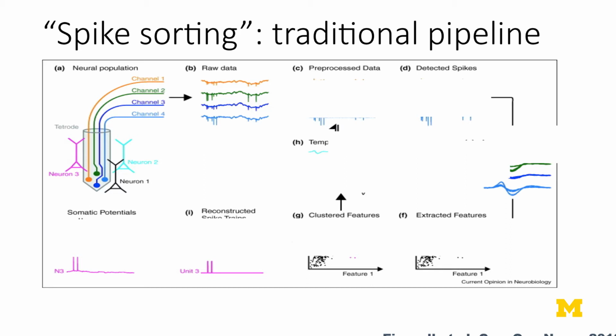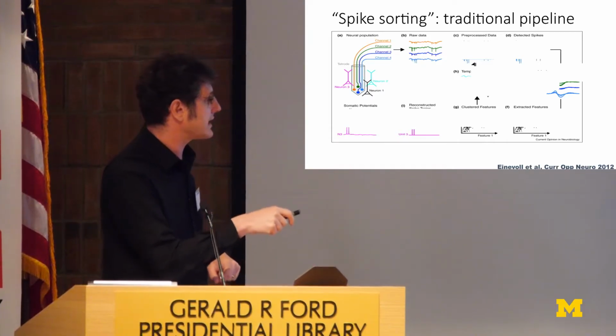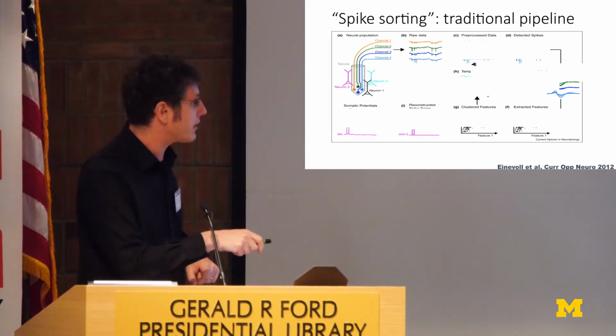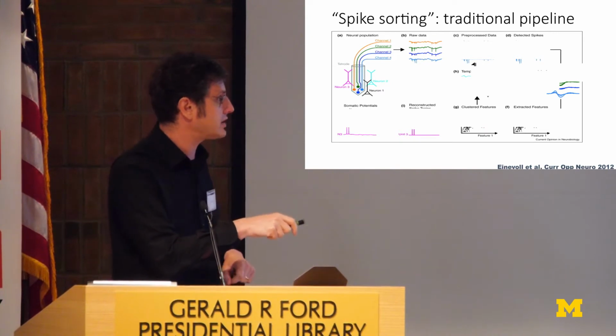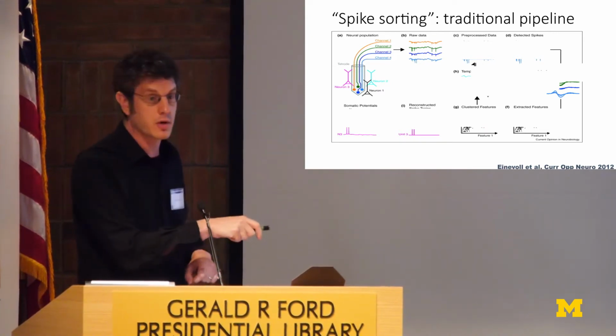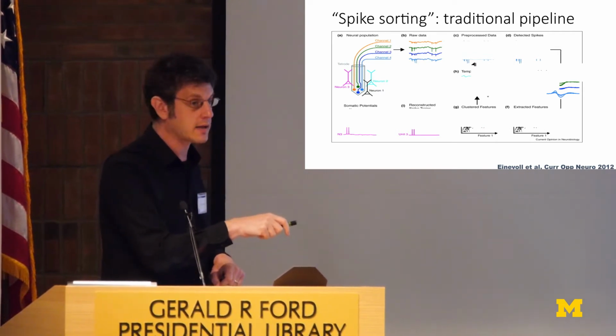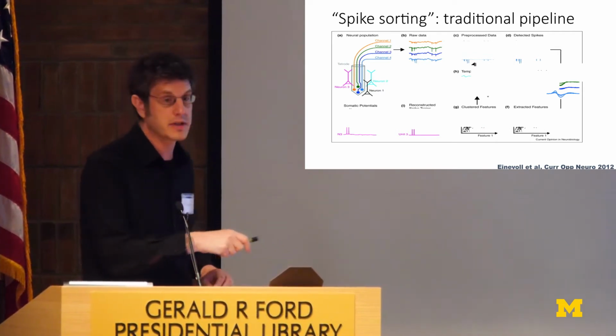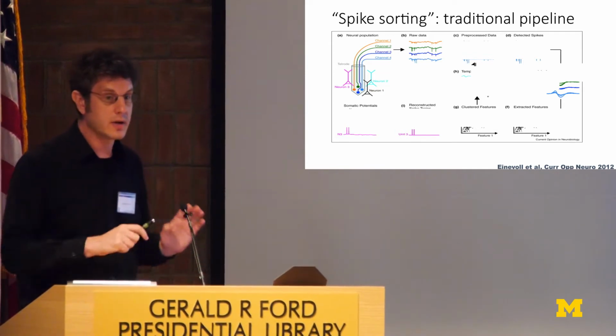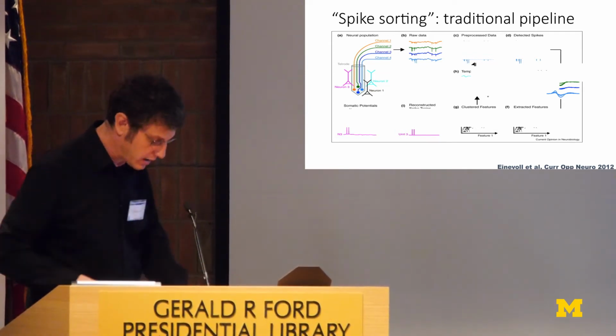And it goes through various stages. So first, you would have, in this case, a tetrode, four wires in the brain, and it would record 4 signals. And the point is that any neuron that fires produces an action potential waveform that's detectable on all the channels, but the relative amplitudes on the different channels and the precise waveforms differ between the neurons, which is how you can tell the neurons apart using this.